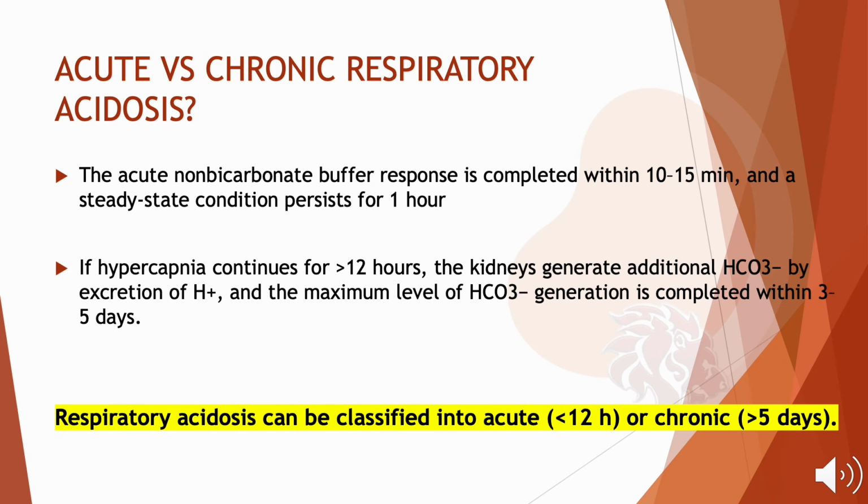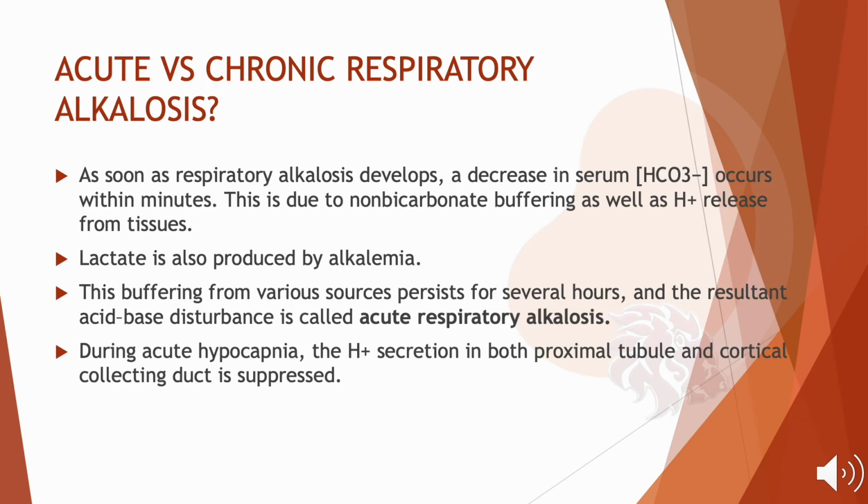In respiratory acidosis, the acute non-bicarbonate buffer response is completed within 10 to 15 minutes, and a steady-state condition persists for 1 hour. If hypercapnia continues for more than 12 hours, the kidneys generate additional bicarbonate by excretion of hydrogen ion, and the maximum level of bicarbonate generation is completed within 3 to 5 days. Thus, respiratory acidosis can be classified into acute if it is less than 12 hours or chronic if it is more than 5 days. As soon as respiratory alkalosis develops, a decrease in serum bicarbonate occurs within minutes.